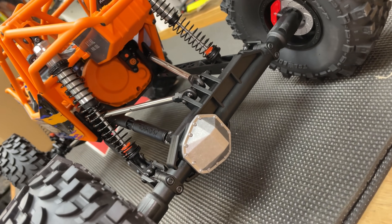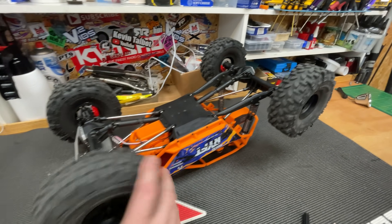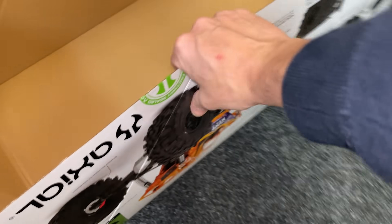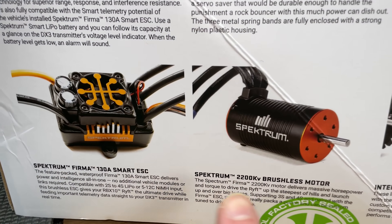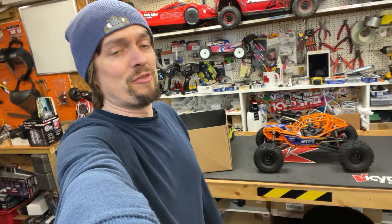So we've got front and rear solid axles, four-link suspension, coil-over shocks. We've got open diffs front and rear — I may well in future lock them up to see how it goes. We've also got a brushless motor and ESC that can go up to 4S lipos, four-wheel drive. I'm not gonna bore you with all the techno babble, so I'm just gonna put a link down below where you can buy it and get all the specifications.